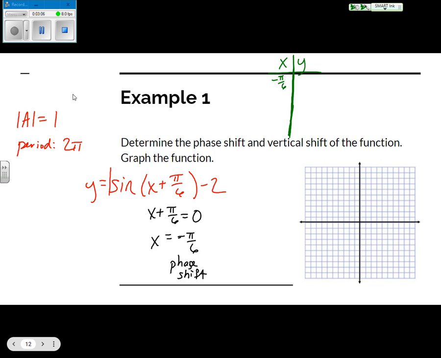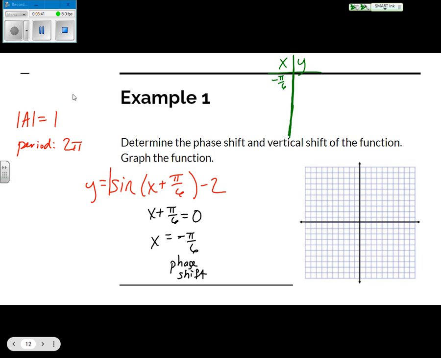What I would like to do is go back and just get the 5 nicest points in this first period that I can, and then just play connect the dots with them. Because eventually we're going to see a phase shift, a vertical shift, a period change, and an amplitude change, and it's going to be way too much to keep up with. So what I'm going to do up here on this green table is find the 5 most important points that I can in order to get me to a graph that's going to get me full credit. So here we go.